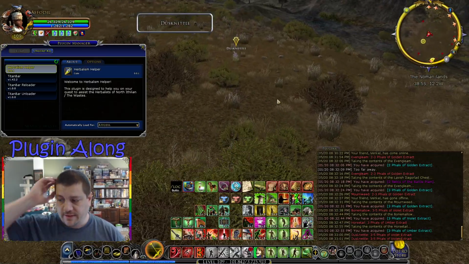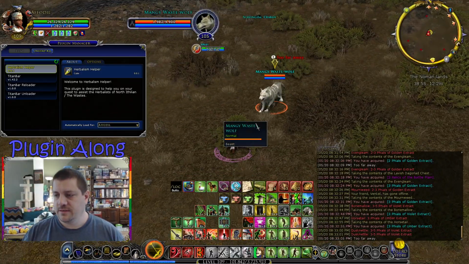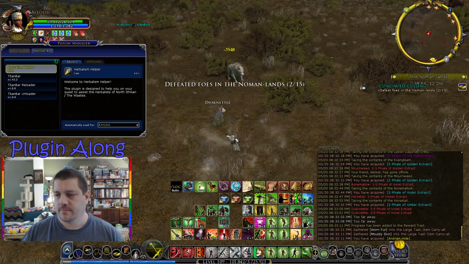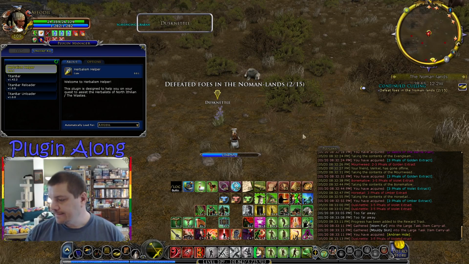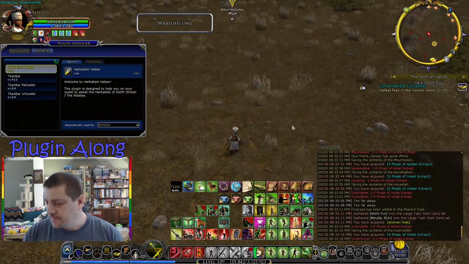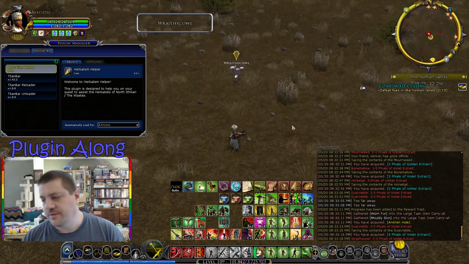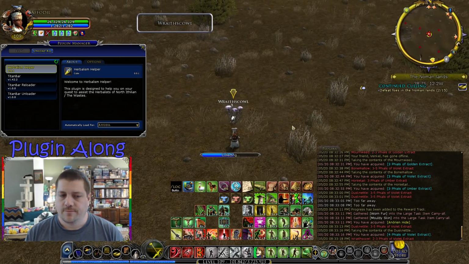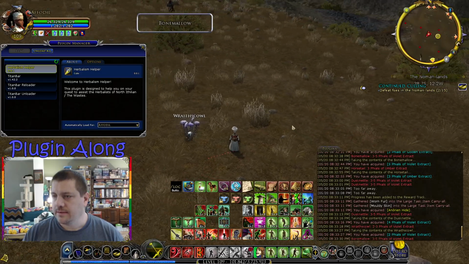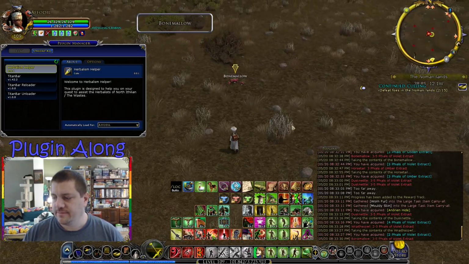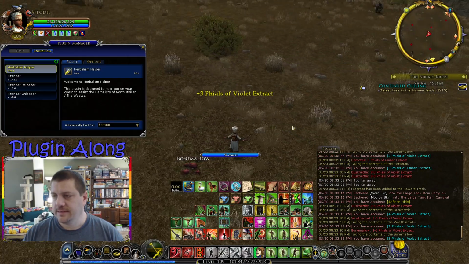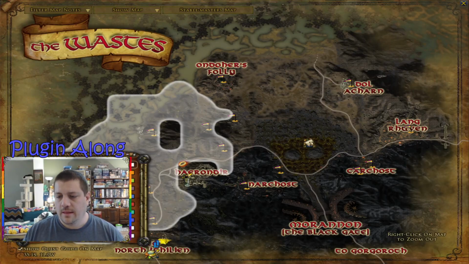Dust nettle should be 3 to 5 files of violet. Wolves should not attack me. Okay, that was 4. Great. Wraith's Cowl. This should be 2 to 3 files of violet. And it was 2. 2 to 3, it was 2. Great. Bone Mallow should be 3 to 5. It was 3. So all that's looking great so far.